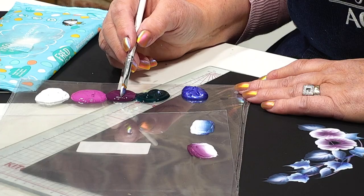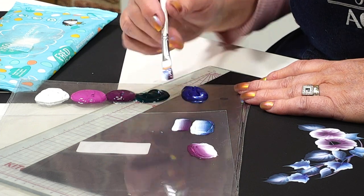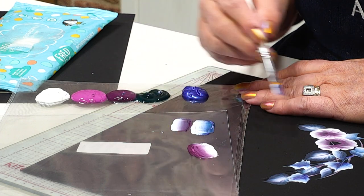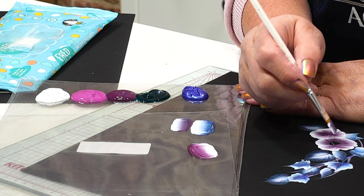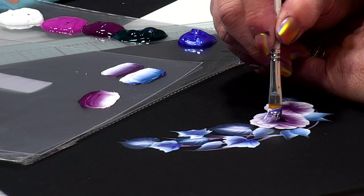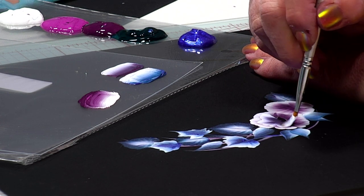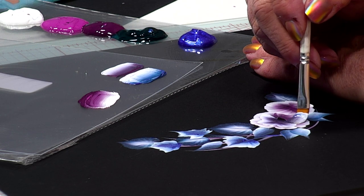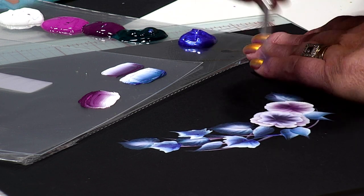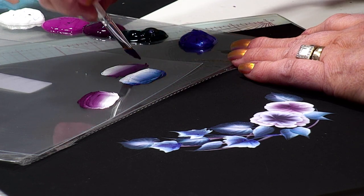So I'm now going to go into the plum and the white. And I've pulled both those colours in a new patch on my mixing palette. And what that blue with the plum will do is it will give me a lovely, lovely shade to go over these roses. So I'm now going to start to put in the next layer of the rose buds and the roses themselves. So again, I'm letting that paint just do the work. It's almost like it's got a more darker mauve centre, really looking lovely. And then again, just pull the colour together.